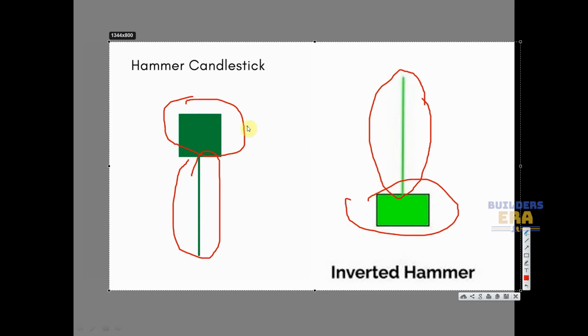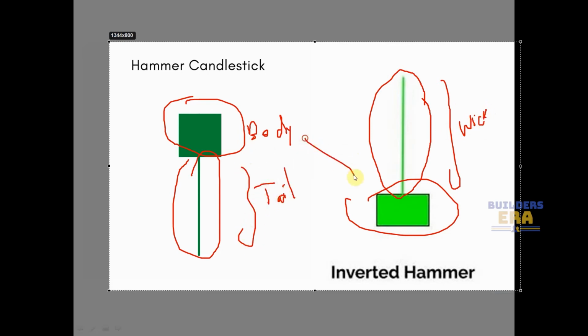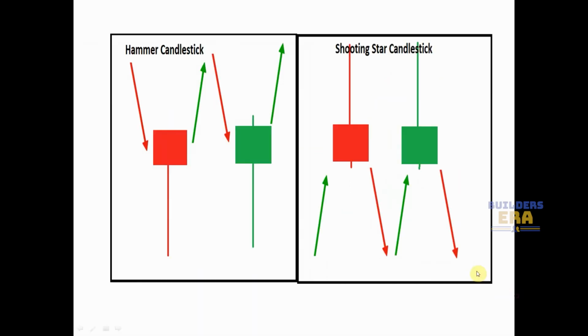In a candle, the colored region is named the body of the candle, and the range it moves above is called the wick. The range it moved down is called the tail. So try to remember those words. We will use them continuously in trades. There is no difference between the hammer concepts of green or red candles, so apply the same concept on red candles too.